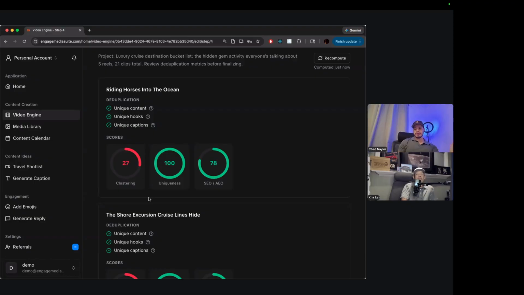So if you don't know, clustering and AEO are two separate strategies to get seen, and they'll have very opposite scores. Because clustering is, this is already popular, so I'm going to make something that will be shown to people who are viewing this a lot, right? Let's say there's an audience that's looking at a lot of a certain kind of horse video. They're likely to see something like this if they're already watching a lot of Half Moon Cay Bahamas horses, but that's not a big niche, so they aren't.